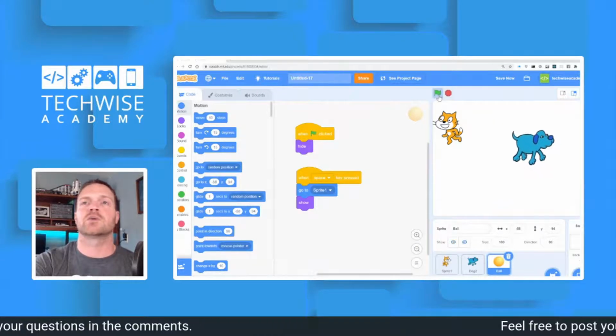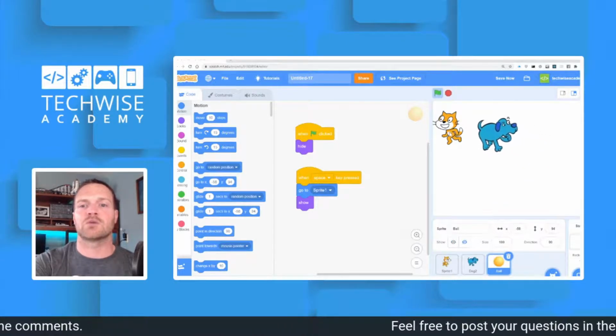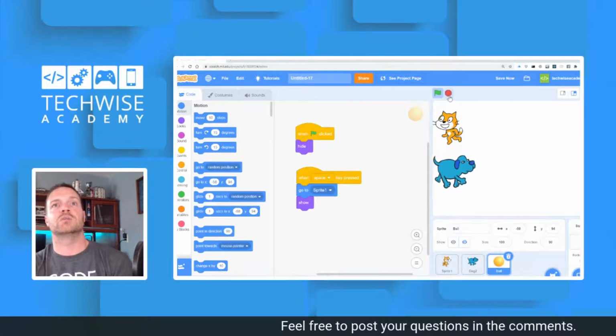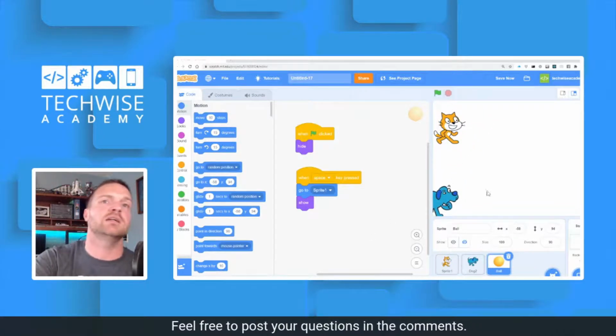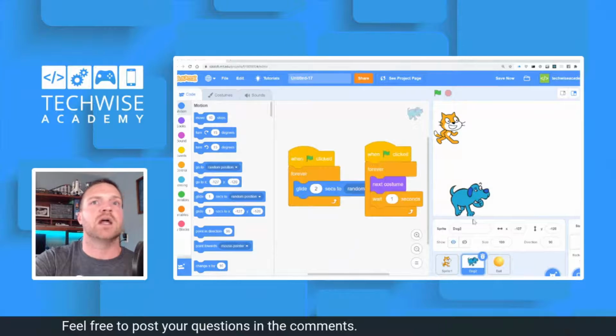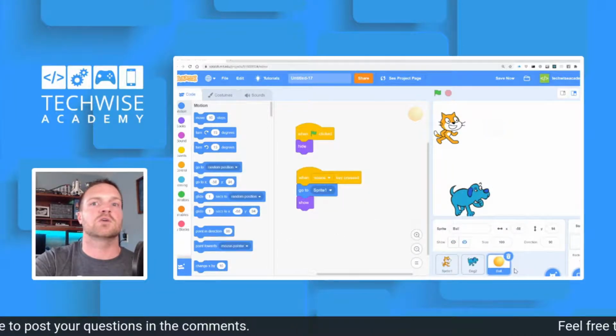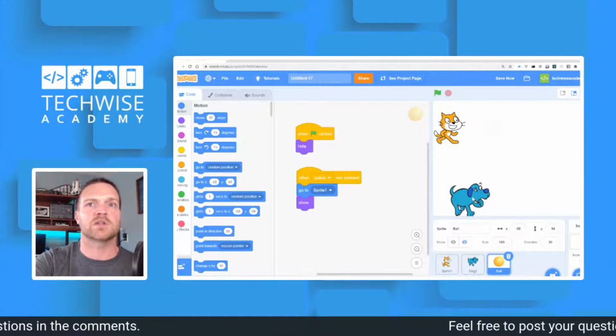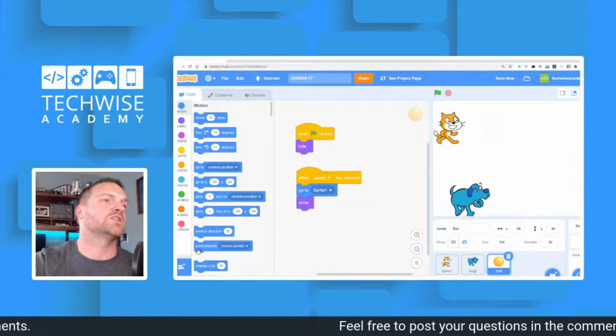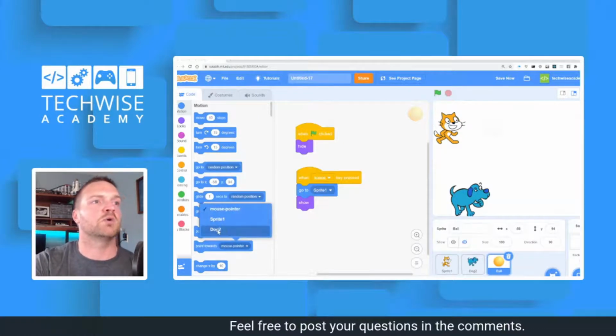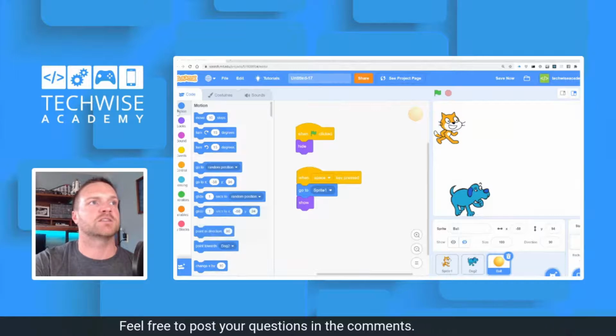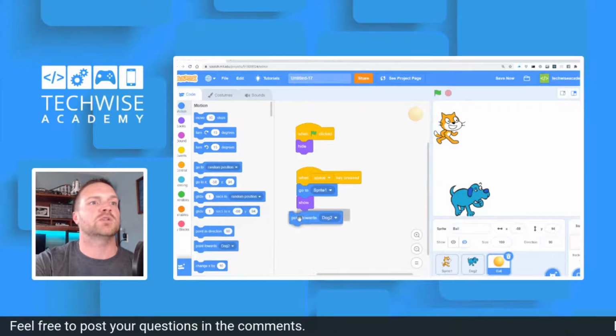So the dog could be moving around and could be anywhere on the screen. I want to make sure that we are shooting the ball directly towards the dog as it goes along. And the way that we do that, if you're in the code for the ball, I'm sorry, it keeps flipping back and forth. I'm choosing the sprites. We want to point towards dog 2. And this is in the motion blocks, point towards dog 2.